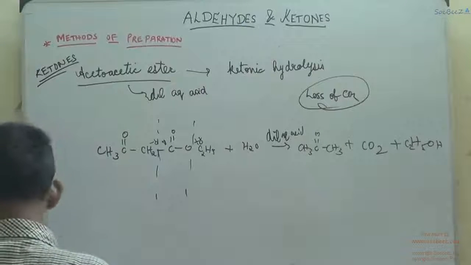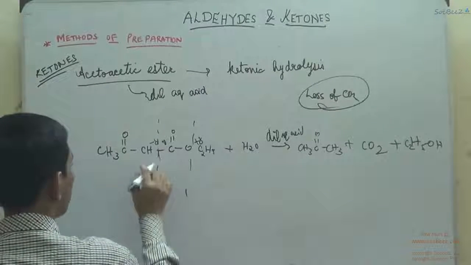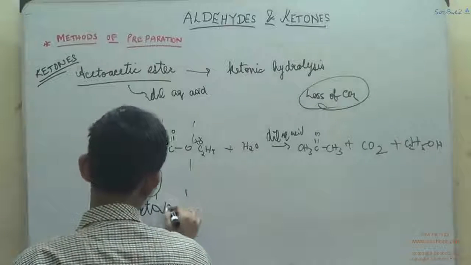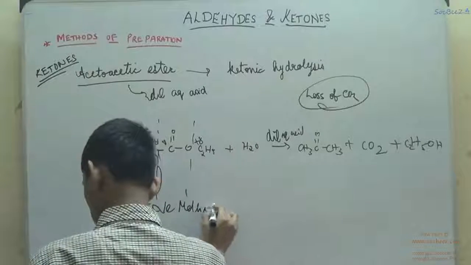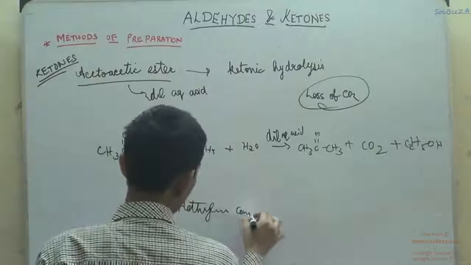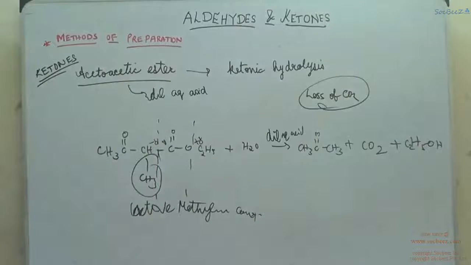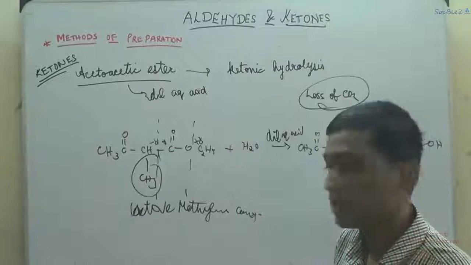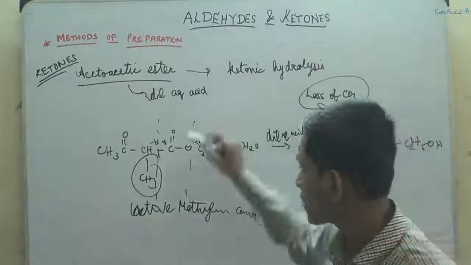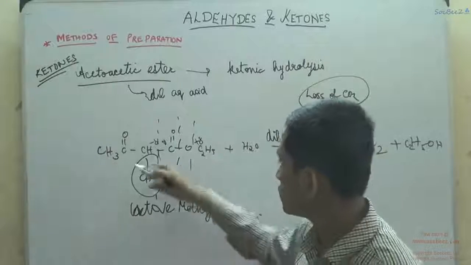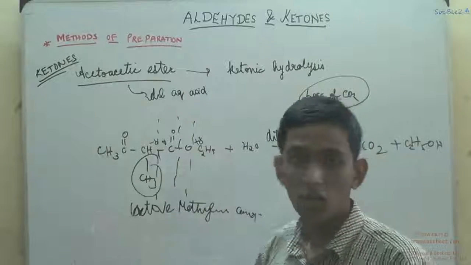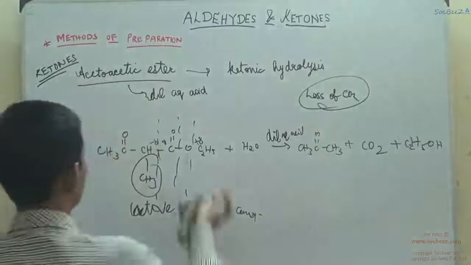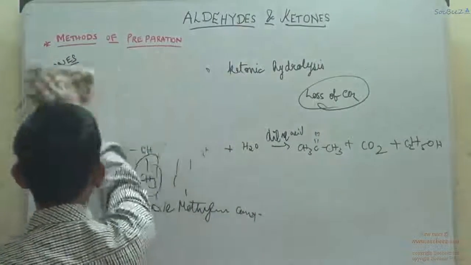When I say any of its derivatives, here H can be replaced by CH3, and then it will form an active methylene compound. So this is basically ketonic hydrolysis. Esters normally can undergo another kind of hydrolysis, giving acid plus alcohol. That's different, that's not ketonic hydrolysis. So here you remember very dilute acid.